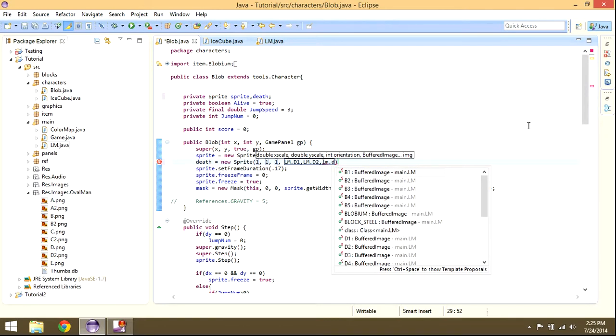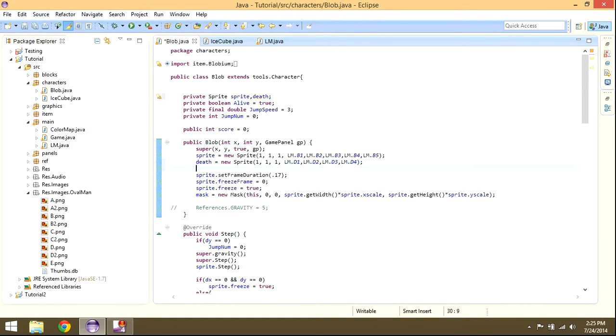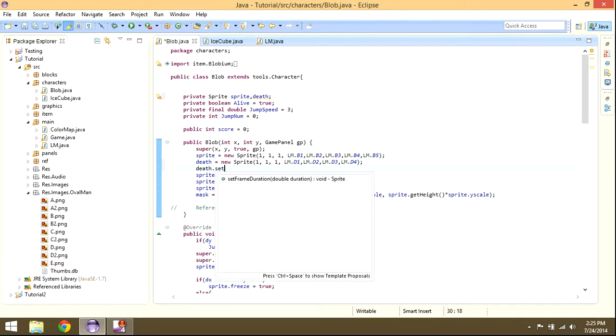There we go. So there's my sprite, and then let's change the speed.